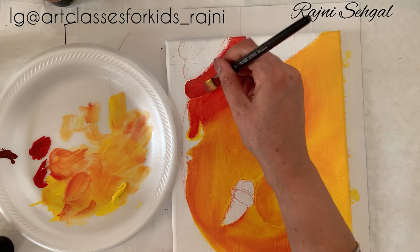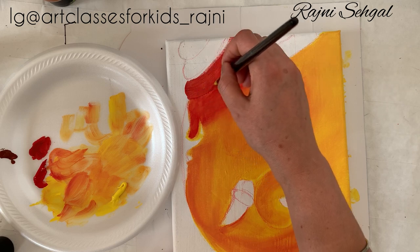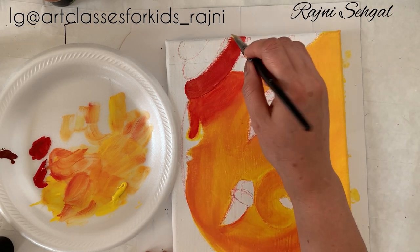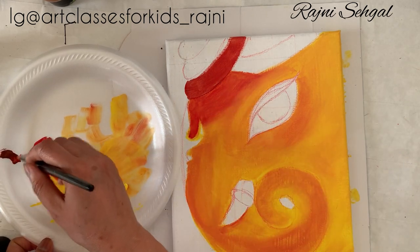Some of the colors are really transparent in nature. So you really need to put another layer of that, but let that dry. I'm going to come back there again.